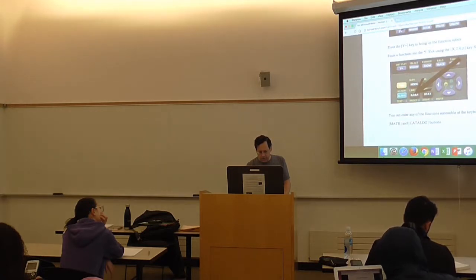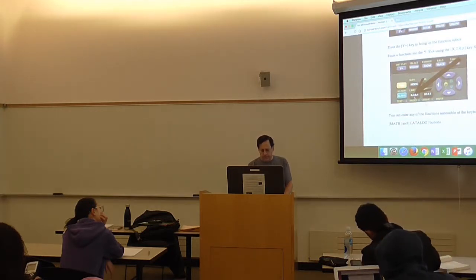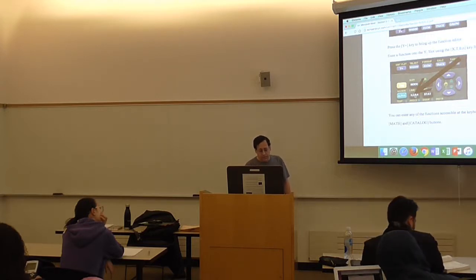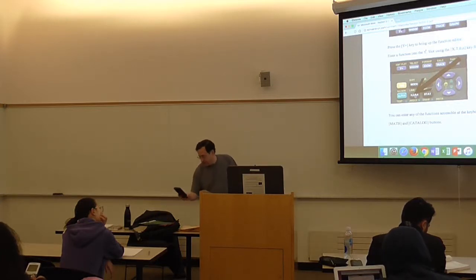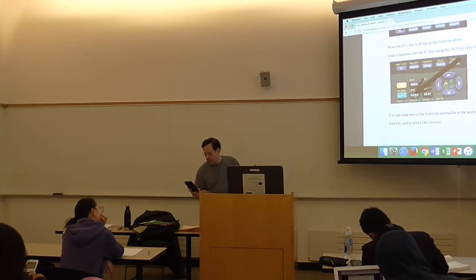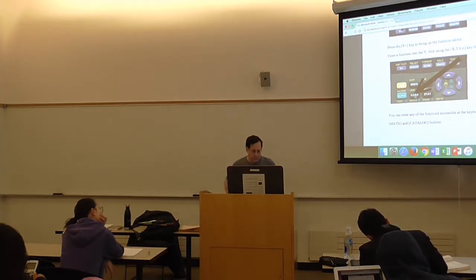It's this key over here, which says X, T, theta, and I think n. That's the independent variable key. If you look around on the calculator, you'll see keys that say x to the minus 1 and x squared, 10 to the x, e to the x. Don't use those. You need to put in this independent variable here for it to work right.